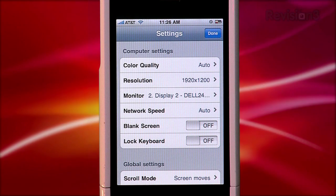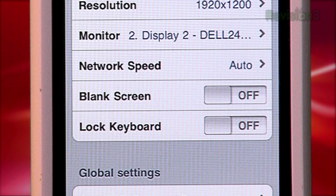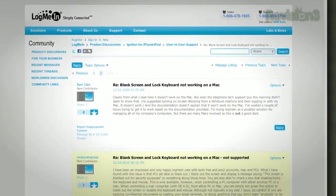Something that isn't so cool: the blank screen and lock button features don't work on Macs, with no explanation as to why anywhere — not even on their website, except for a group of complaining forum users. Murphy's Law says that by the time this episode is out they'll fix that little annoyance and I'll be eating my words, but since I'm trying to stay ahead of Murphy's Law, that probably won't be the case.